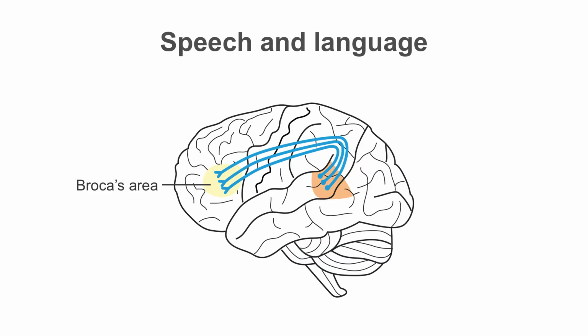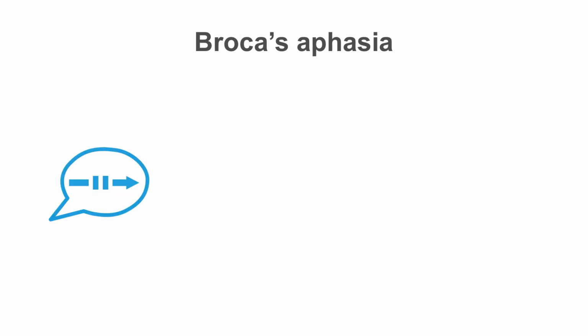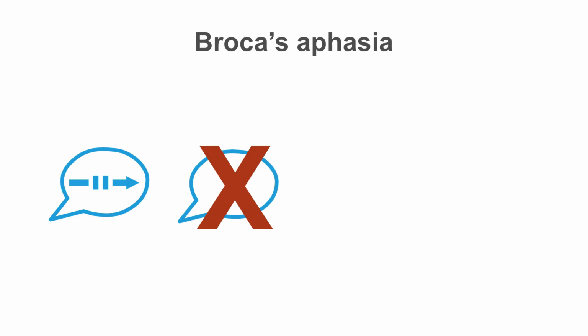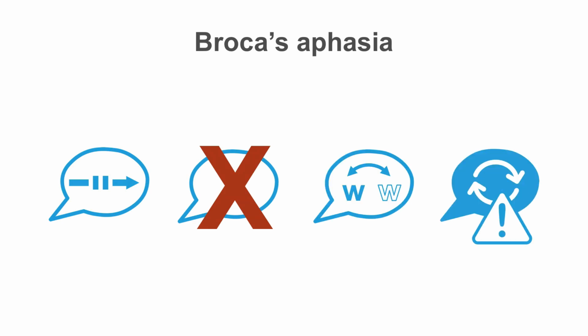Broca's area in the frontal lobe coordinates speech production and couples it with language interpretation through Wernicke's area of the temporal lobe. These two connect via the arcuate fasciculus, a bundle of axons traversing the parietal lobe. Damage to this region in the dominant hemisphere results in Broca's aphasia, which is characterized by a hesitancy in the fluidity of speech, often with articles of speech missing, word substitutions, and difficulty repeating.